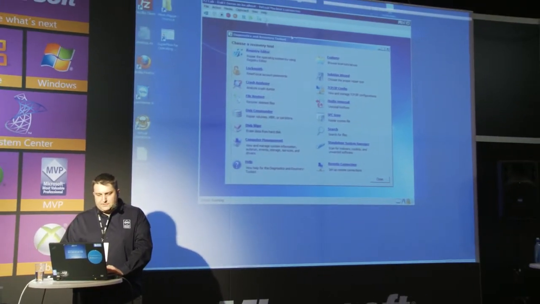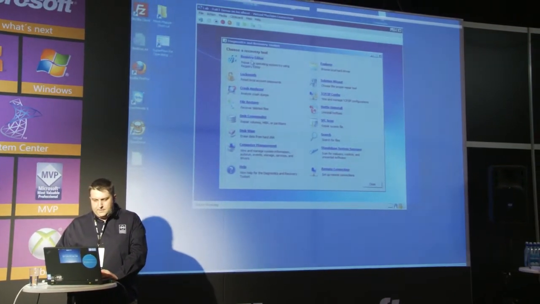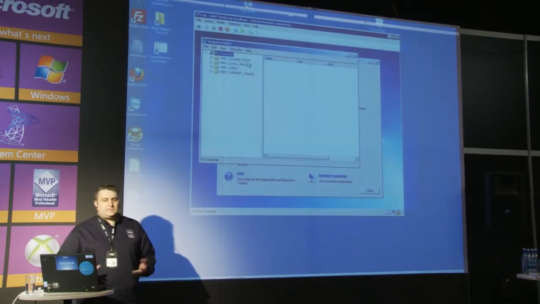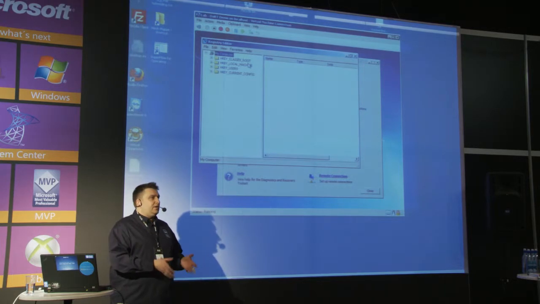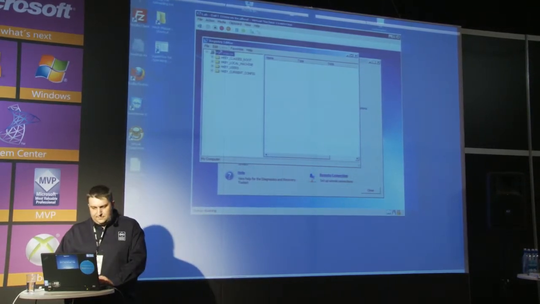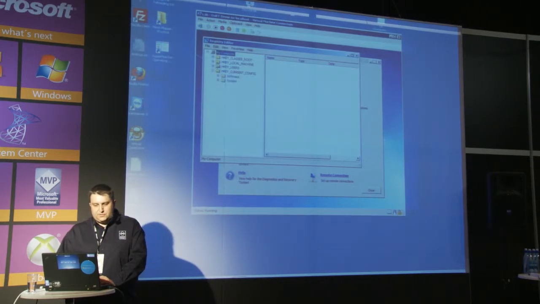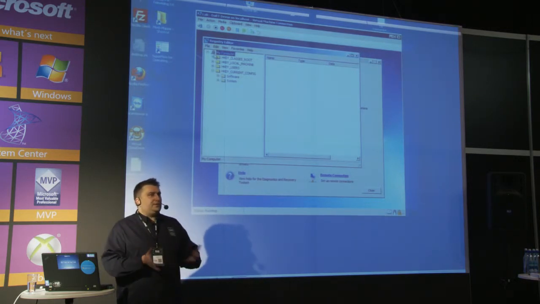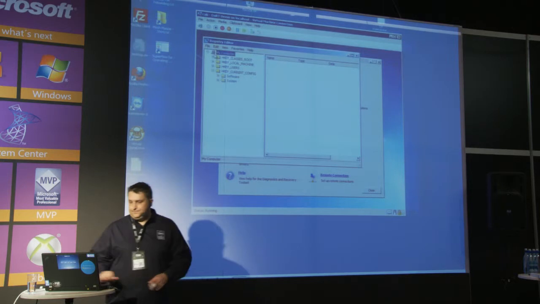We have a registry editor. Going into that one, we will see that it actually starts up the local registry of the Windows installation I just selected. So we can go in and find different keys in HKEY_CURRENT_CONFIG, for instance, HKEY_LOCAL_MACHINE, and users. We can also use Load Hive to load different users' configurations.